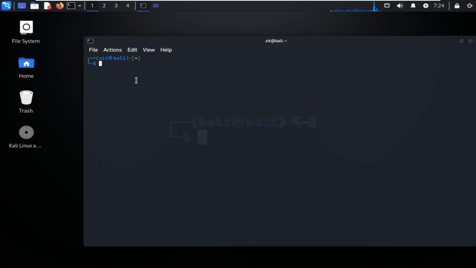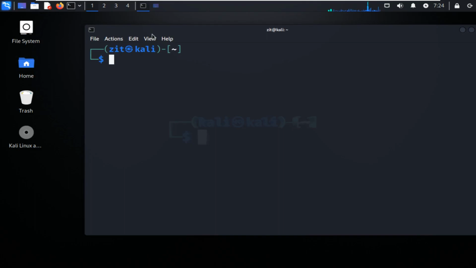I'll increase the size of it a little. Now it looks good. This command is mkdir, make directory. In Linux we call a directory a folder. In the Windows operating system we say it's a folder, but in Linux if I say directory, it means a folder. Okay, what does this command actually do?